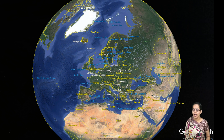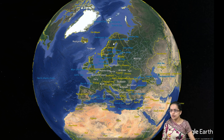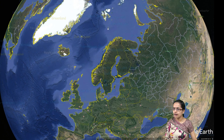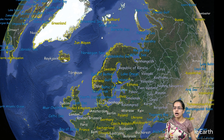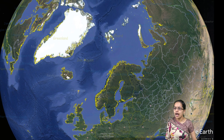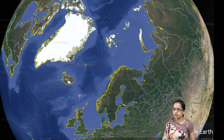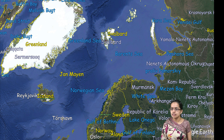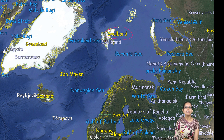What actually happens is, if we look onto the region here in the region of Norway — above the Norway region — you have the region of the Archipelago. There you can find this location, as you can see in the map, which is Svalbard. Svalbard is one of the places which is part of the preservation centers for the gene bank.